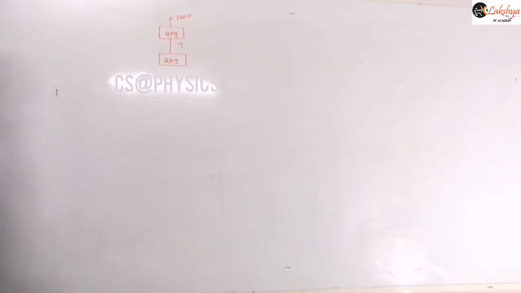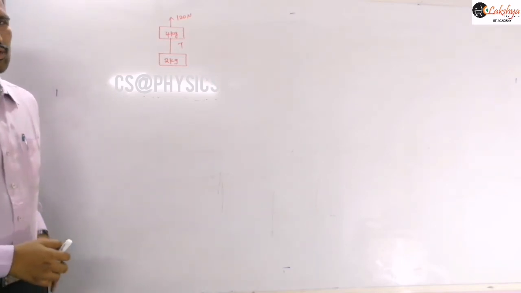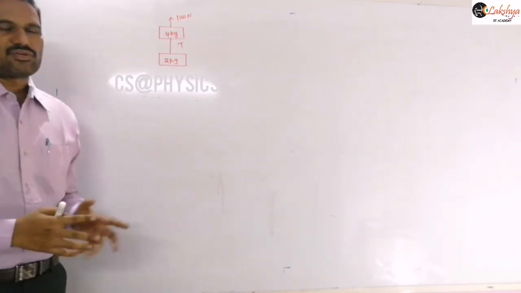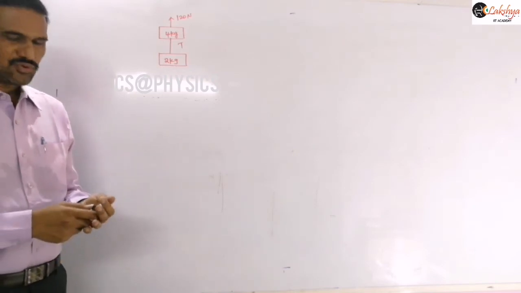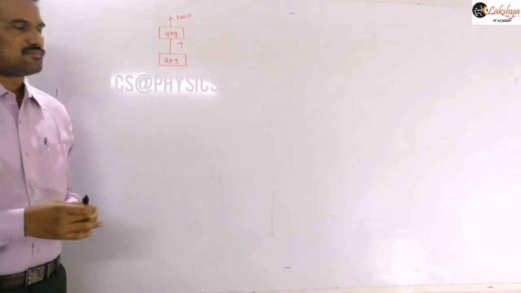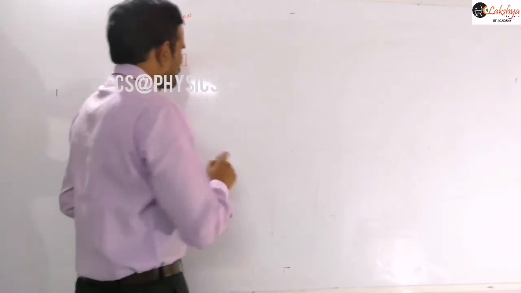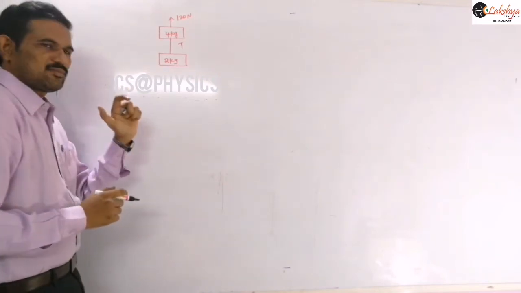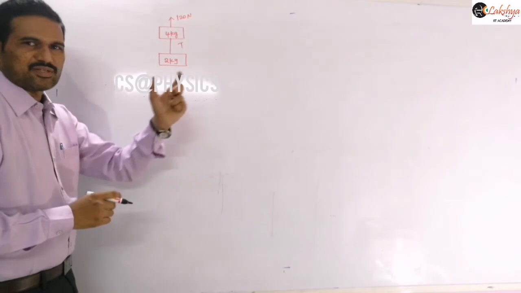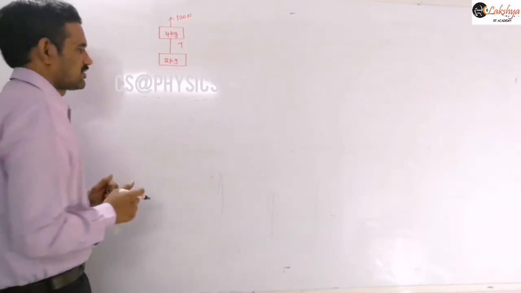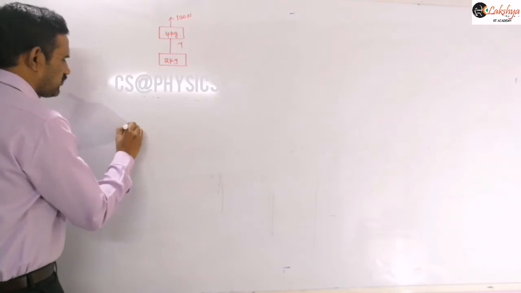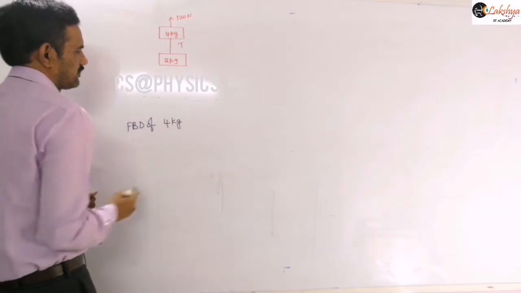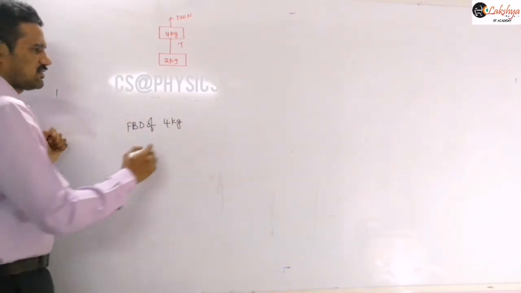Can you say directly how to write the acceleration of the system? By using net accelerating force by total mass in motion. But for now, let us take the free body diagram of the 4 kg block and the 2 kg block and solve, and after that I will explain this direct method. So now I am taking the FBD of the 4 kg block.